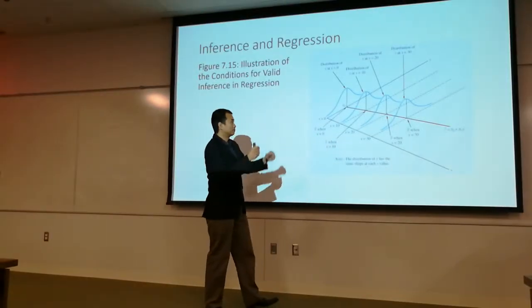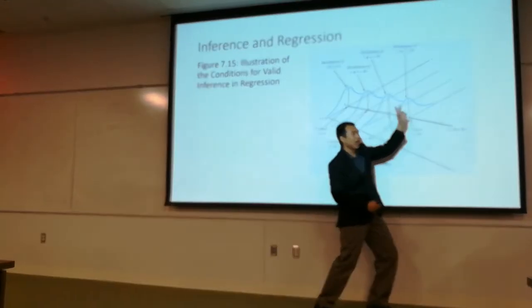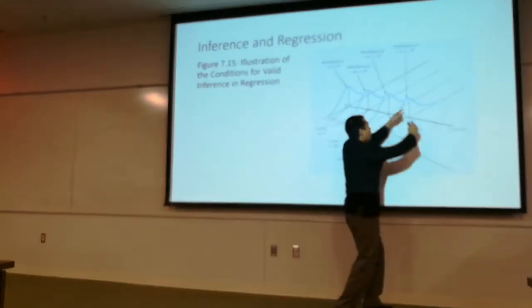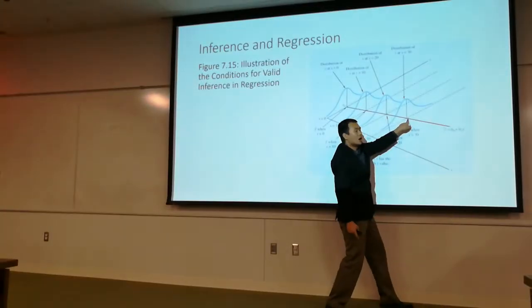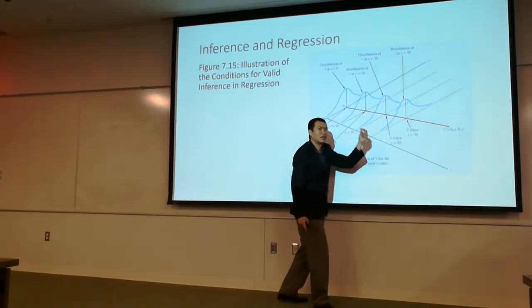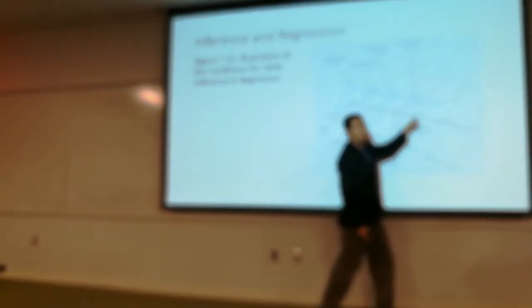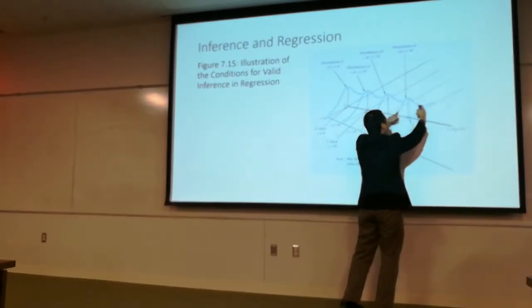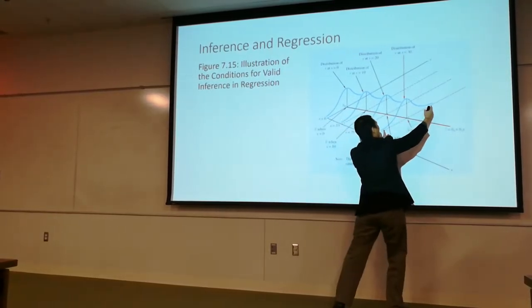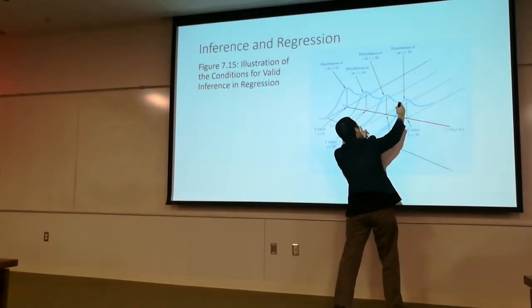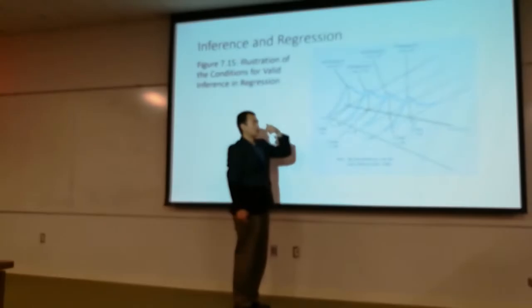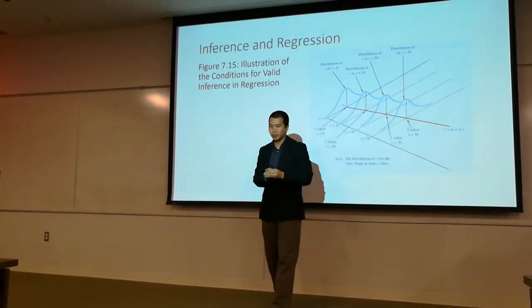In order to meet the requirement, for each x value, the actual y data has to be normally distributed with a mean on the line. For example, when x is equal to 30, we have to make sure the actual y data's mean is on this line, equal to the corresponding estimated value, and the variance or standard deviation for all the x values has to be constant. So this is large for x equal to 30, and we have to have the same variance, same variance, same variance. If we have a regression model and data like this, our regression model is valid.